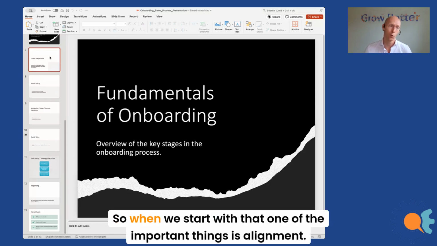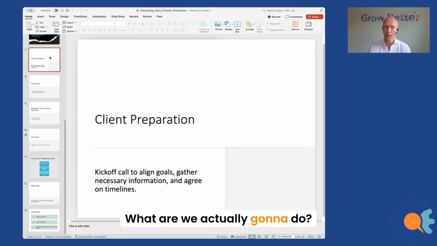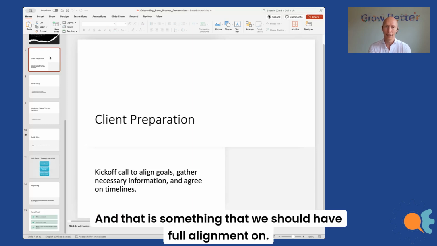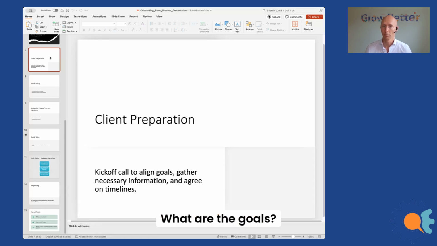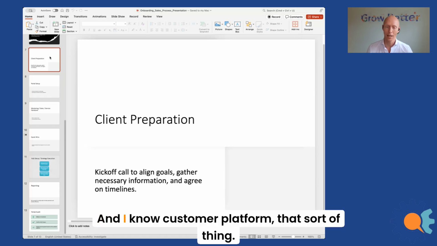So when we start with that, one of the important things is alignment. What are we actually going to do? And that is something that we should have full alignment on. What are the goals? So what have we actually sold? And if that's a point solution, that's fine. And I know customer platform, that sort of thing.